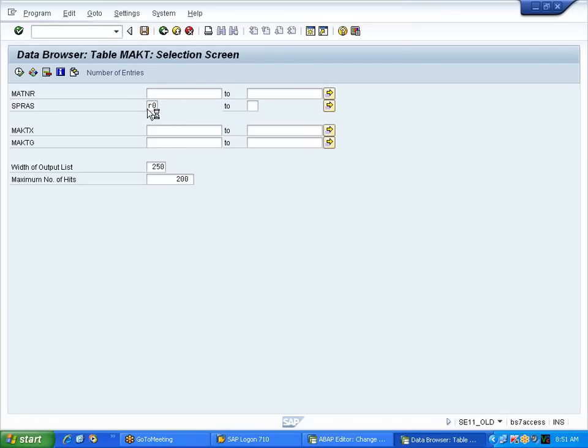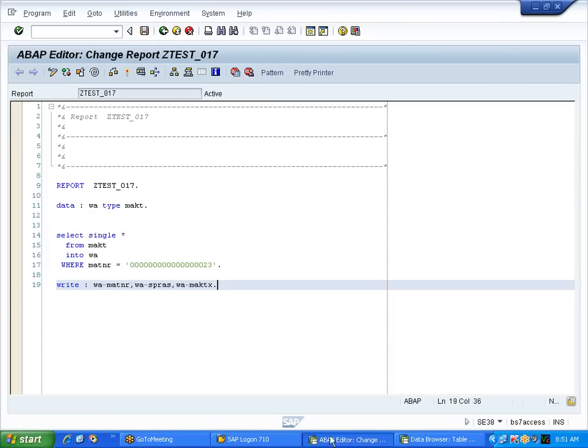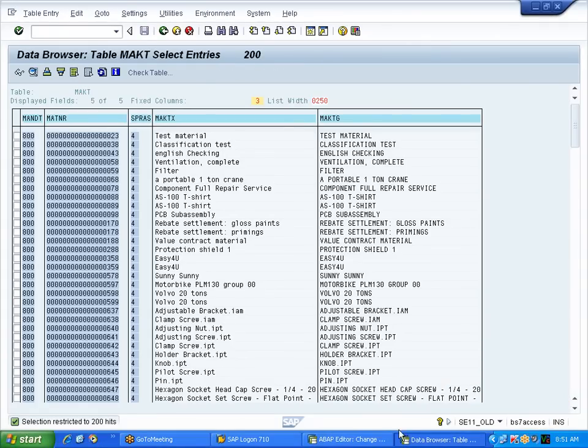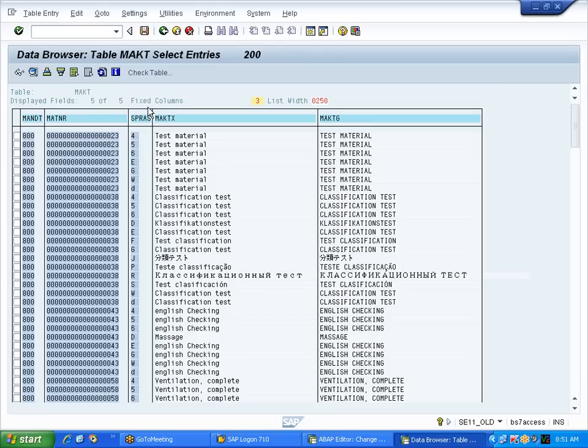Wait one moment. Okay. So RO is the internal format of 4. So fine, neglect that. It's not a problem for us. But the thing is, I'll remove this RO. That is 4.